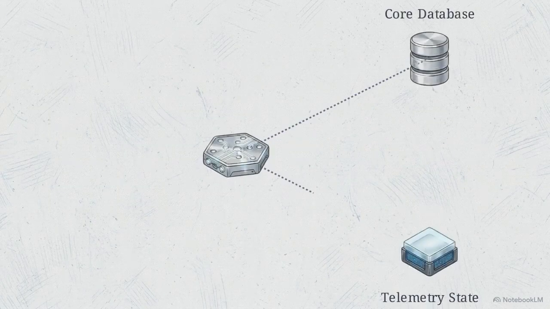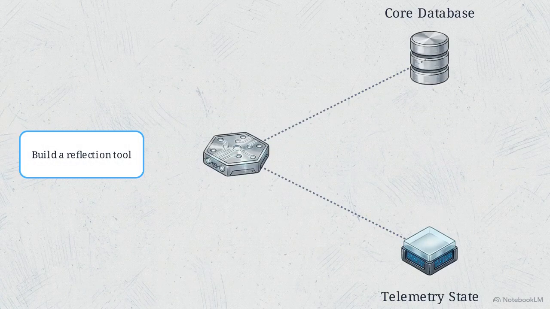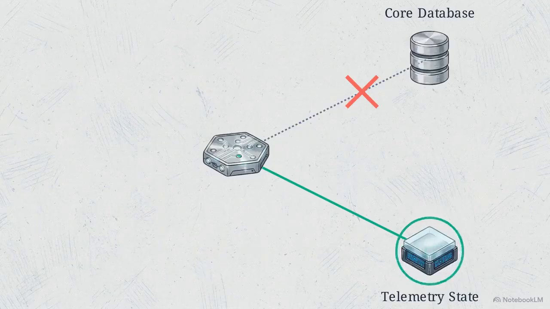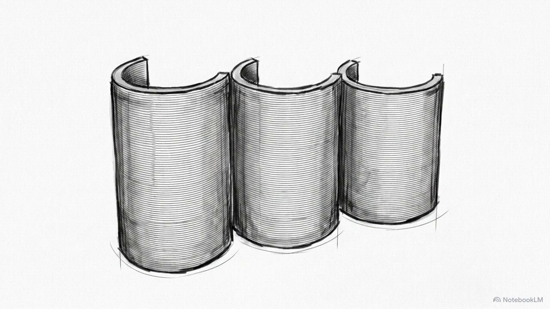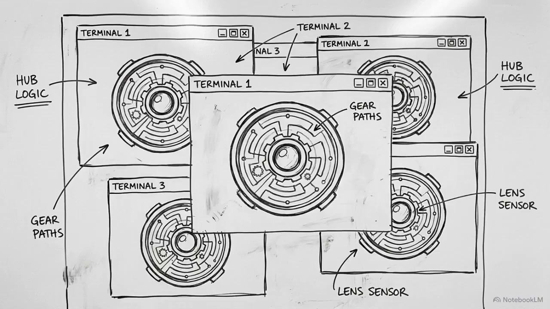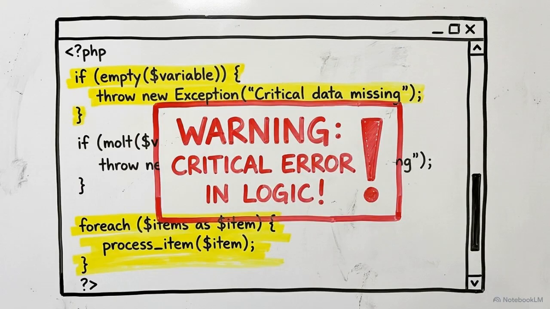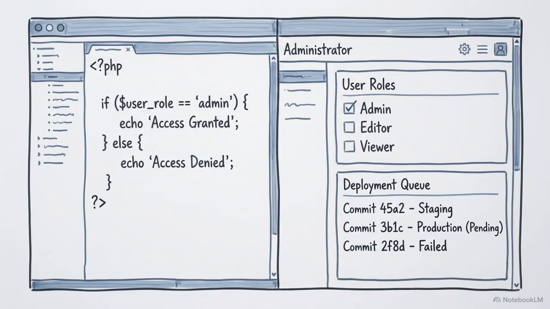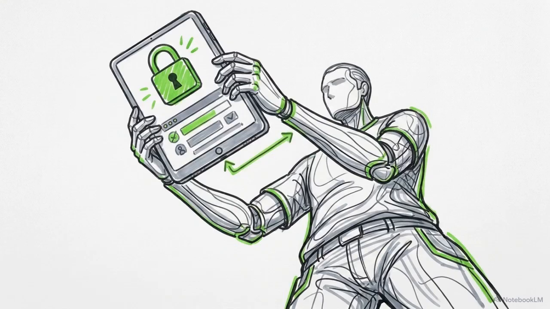This creates a central routing problem. How do we take an untrusted text prompt and convert it into a live telemetry state without polluting the core database? The solution relies on three defensive structures operating in sequence: an iterative agent swarm, strict static application security testing, and a tiered telemetry sandbox. By physically separating the generation of the code from the permissions required to deploy it, this architecture allows anyone to build educational software while strictly controlling operational risk.